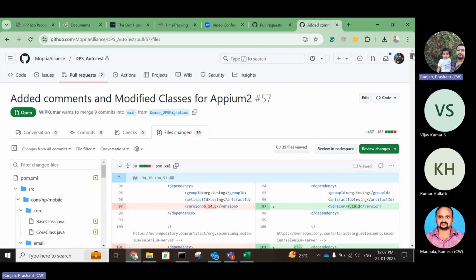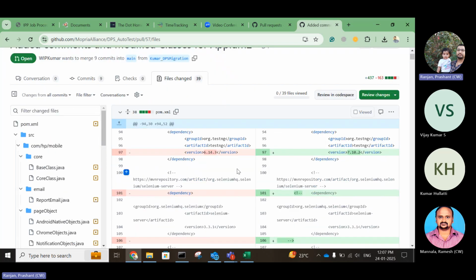The latest one is 9, right? So anything that changes will be compared line by line. You can see here he has commented out some dependency. That means he doesn't want to go with this version, so he has commented it out. Those lines are shown here as green and red.